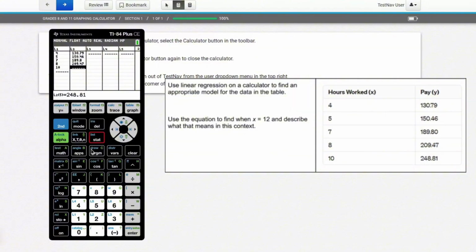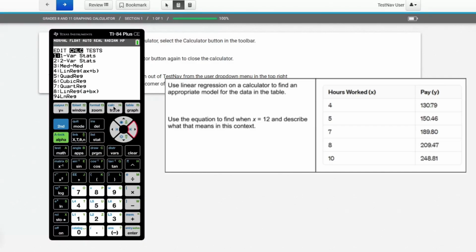Now what we're supposed to do is come up with that equation. Okay, so the equation is found by hitting stat again, going right to calc, and we're doing linear regression, so you can go down to 4 or just hit 4. Now before we even come up with the equation, we're going to use this equation later, so we're going to want to store it. So go to store reg eq, hit vars, go to yvars, hit 1 for function, 1 for y sub 1, and now it's going to be saved in here. Go down to calculate, hit enter, and you have yourself a not too bad looking linear function.